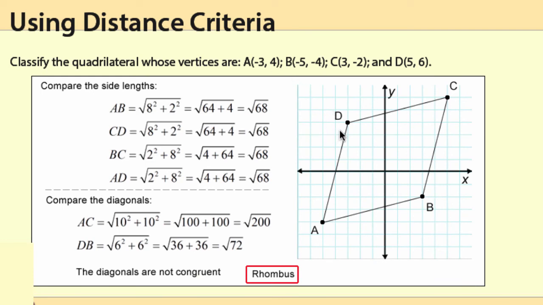So here's an example of a rhombus. All the sides are the same length. In other words, the distances between the points are all the same. The diagonals are not the same, so it's not a square. And you can say, yeah, I can tell by looking. But you do need to verify using math as well. You don't just want to eyeball it. So that's the big picture for this lesson.